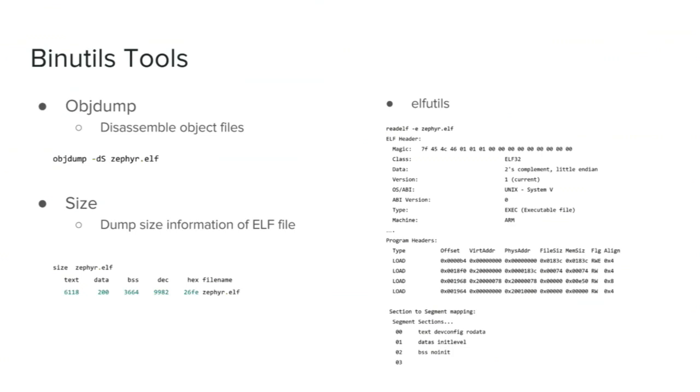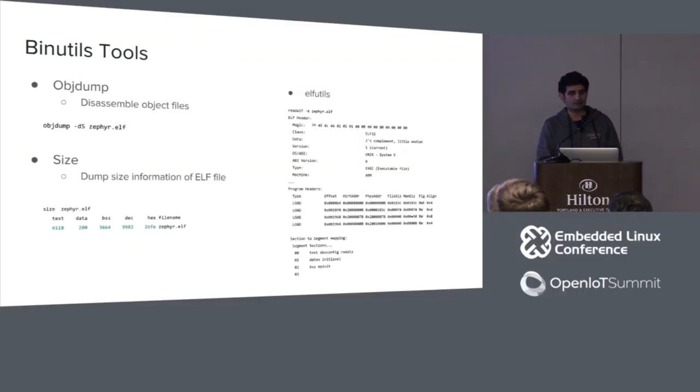And there is a size utility. It gives you the size that a particular application is going to take in terms of text, which is your code, and data, and uninitialized data. So this is a good way to keep a tab on it when you're adding new code, so you are not bloating your code. You can put a watch on this value, and maybe add it to your build system at the very end to dump the size, and then see how much size is being added when you are writing code. So it is very important to regularly manage the size of your code.